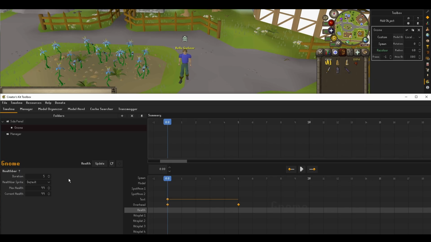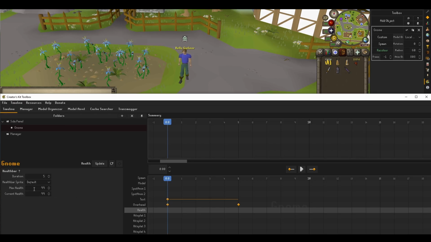That's normally how it plays in game, so that's the default value here. I don't have any other sprites available right now, but we can probably add those later. You set the max health and the current health for your object. So the bar that shows is the current health divided by the max health. Anything remaining is going to be red bar.